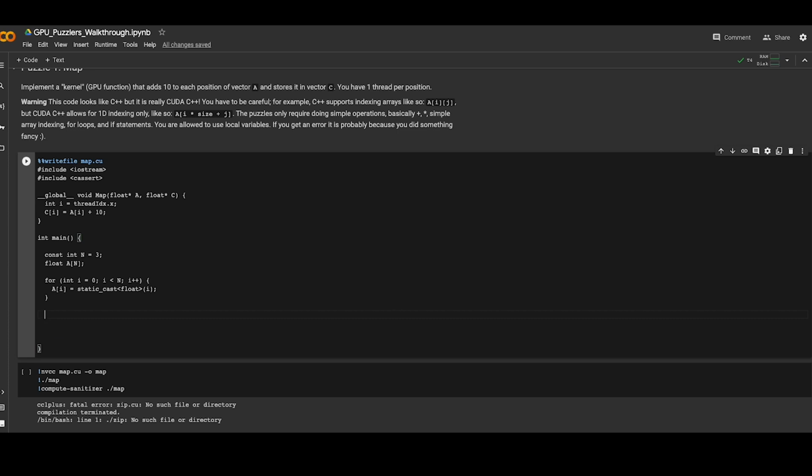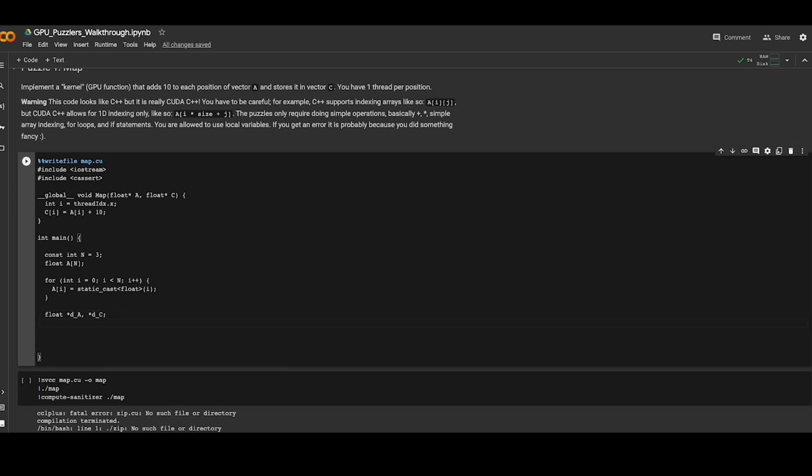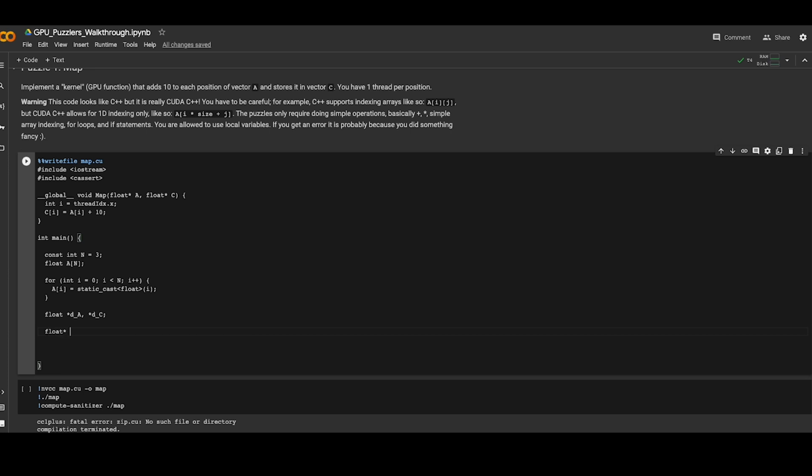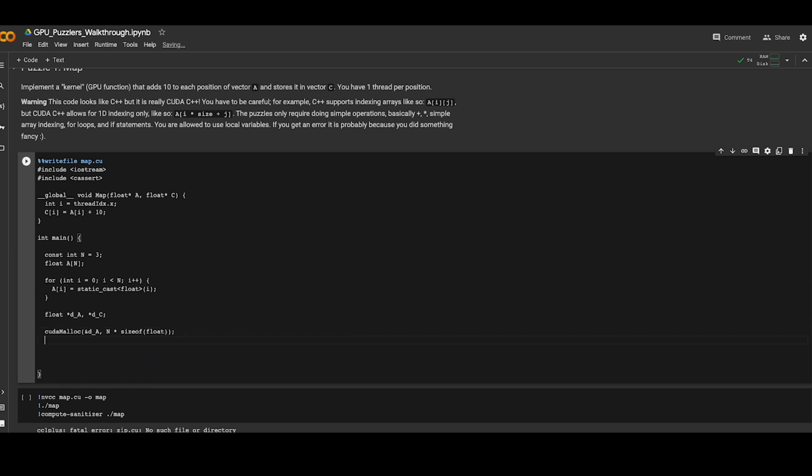And yeah, so we're going to initialize two pointers, dA and dC. In CUDA C++, pointers, instead of going like this, they actually go like this, which is quite interesting. That's something about device arrays, or about devices. So now we're going to use something called cudaMalloc. cudaMalloc is what is going to allow us to initialize, it's going to initialize how much memory we're going to allocate to dA on the device. So we're going to do that again with dC.